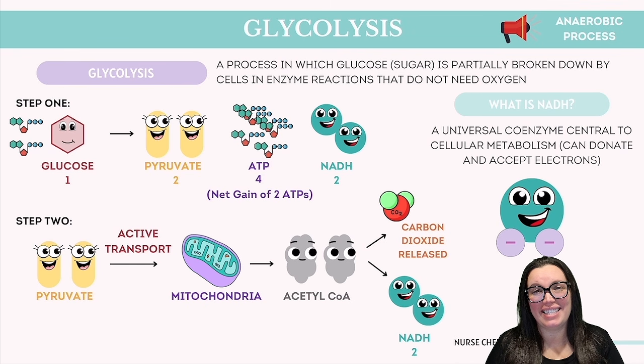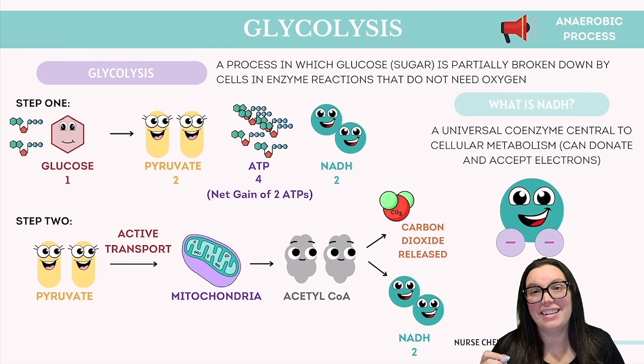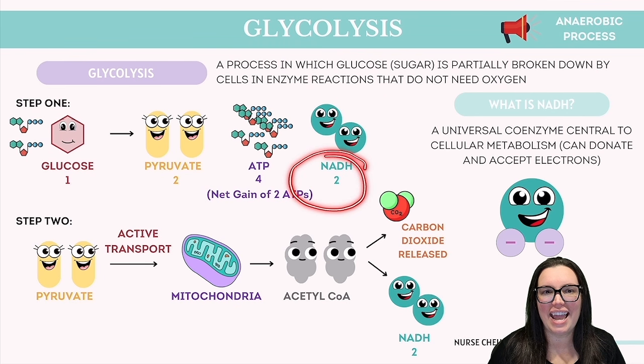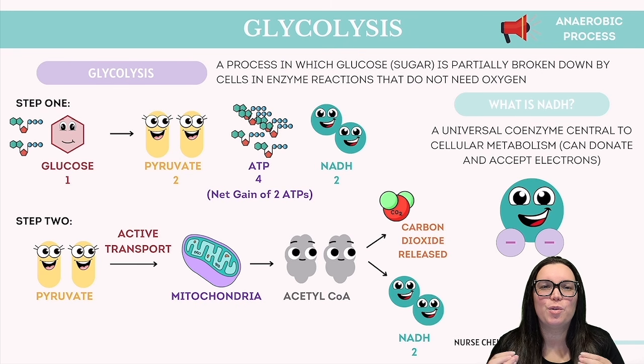In addition to these ATPs, glycolysis is also going to produce 2 molecules of pyruvate, which is what we talked about before, and an additional 2 molecules of NADH, which are energy-packed particles. So you may be wondering, what the heck is NADH? Well, it's actually a coenzyme that plays a crucial role in transferring electrons, a capability that proves incredibly useful for generating even more ATP later on down the process.